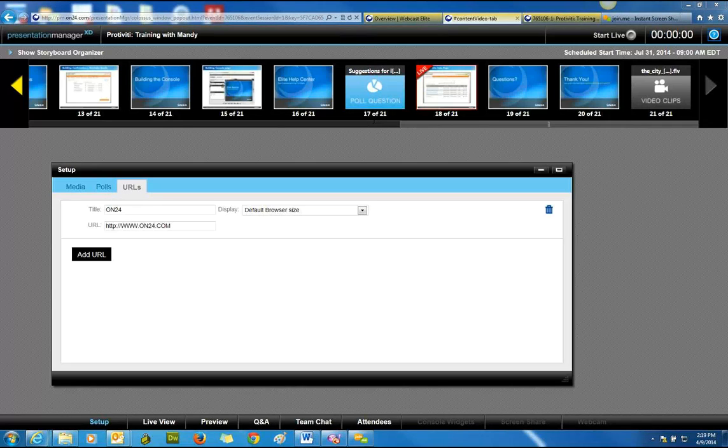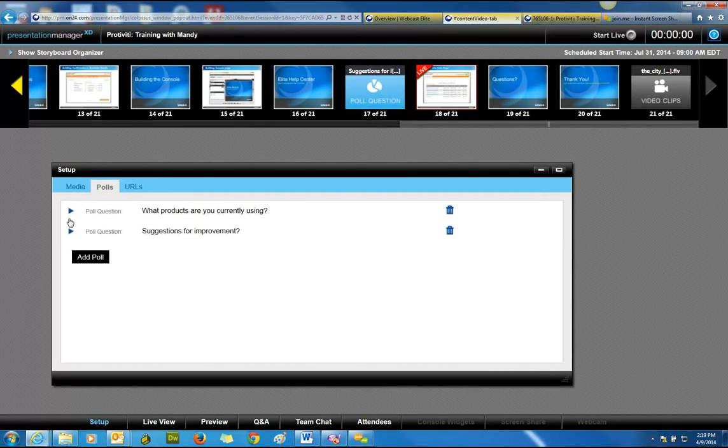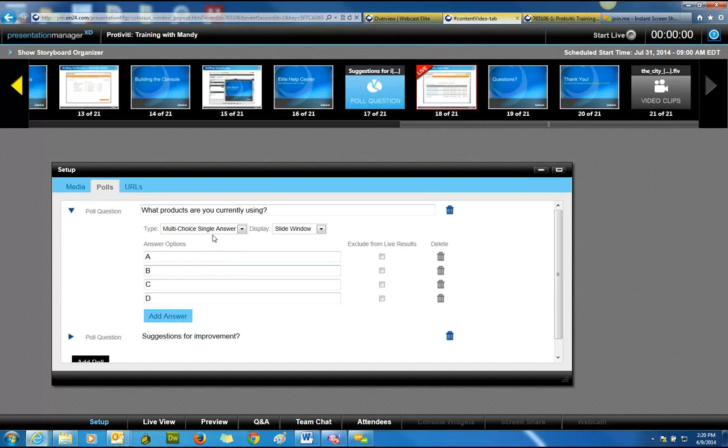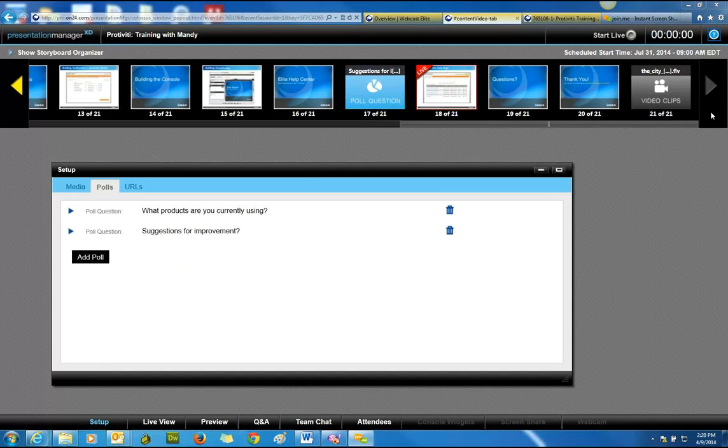Great question. Is there a limit to the number of choices in the poll question? There is not. There's no limit on how many poll questions you can add or how many poll choices you can add as well. The only thing I will say to be mindful of is if you are going to have a poll question that has lots of answer choices, I would recommend practicing pushing out that poll question.